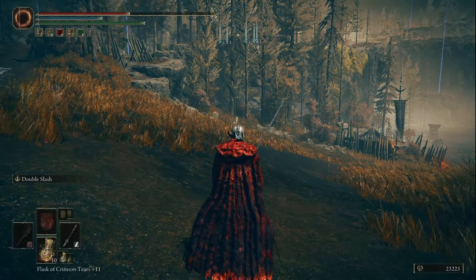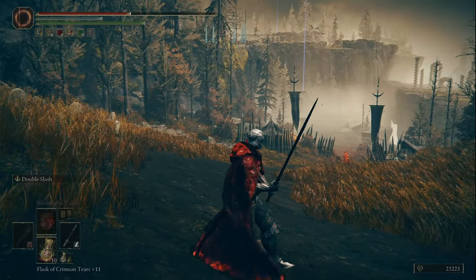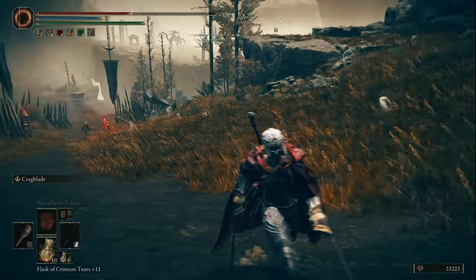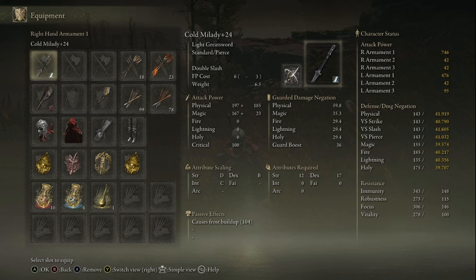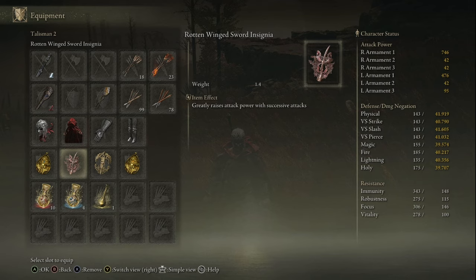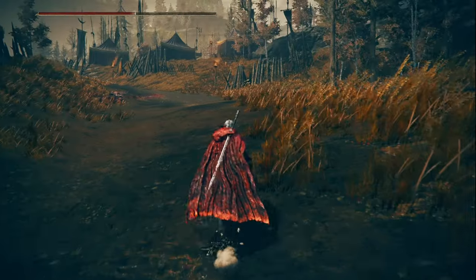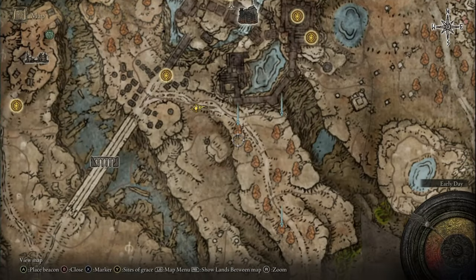And then if I want, I can use this one-handed. And if I want, I could use this. Get some blood in. It's not so bad, but at least that would proc this winged sword insignia. And maybe later on I'll change it to a colossal weapon or a very heavy weapon, something like that, but it won't fully restrict me. So let's see, I should go 1-2.